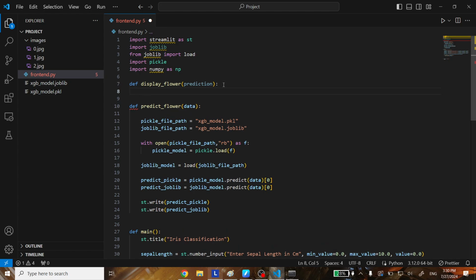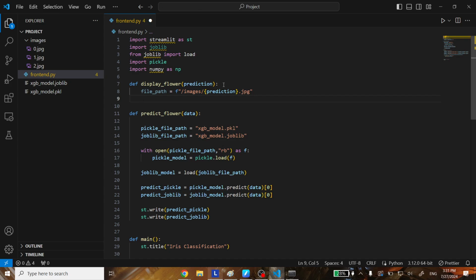Inside, we say that the file path to our image is going to be inside the images folder, and the file we want is based on the prediction that we got, with .jpg. Then we just want to show this image, which we can do using st.image and sending our file path.